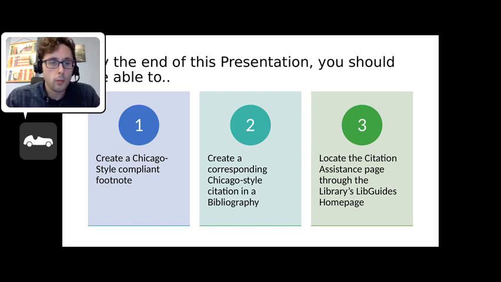I will be distributing an asynchronous activity to your professors, but we will get more into that. As with anything else in life, especially when it comes to citation styles, it's all about practice. The more you practice, the better chances you have of understanding it and using it correctly. It's very easy to incorrectly cite things, and it takes a lot of practice to catch those little things that can really get you on a paper.